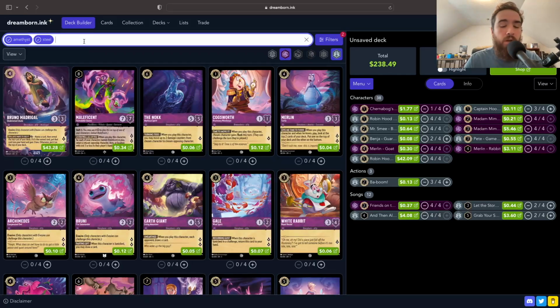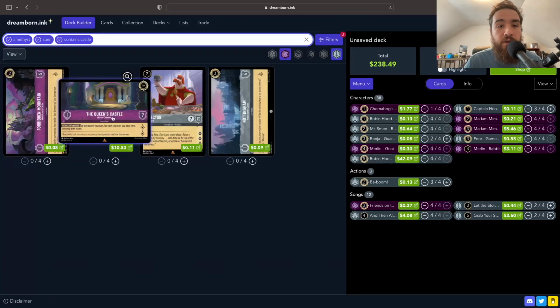Okay, I'm just going to look at it. So the first one, and this is the OG, is the Queen's Castle. It's a 4-cost inkable location, 7 willpower, costs 1 to move there. It gets you 2 lore. And at the start of your turn, for each character you have here, you may draw a card.